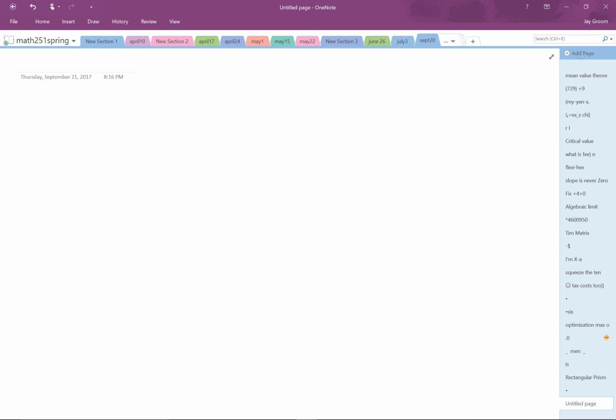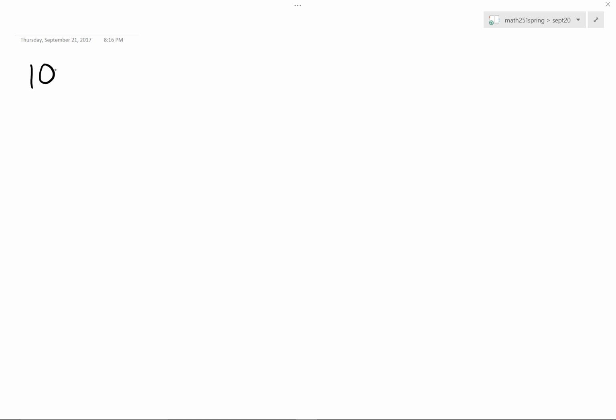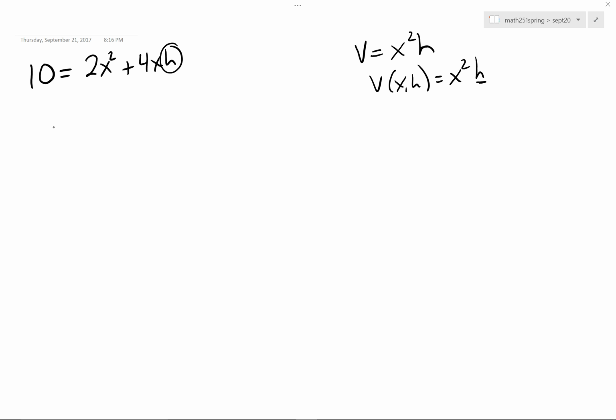Again, you could do it the other way. You could say, look, I have 10 square meters or whatever of cardboard, and I would like to maximize volume. But notice that volume is x squared times h. That is, v is a function of x and h. It needs to be a function of only one variable at a time. Again, there's only the one h. It's not squared. It would be pretty easy to solve for h here.